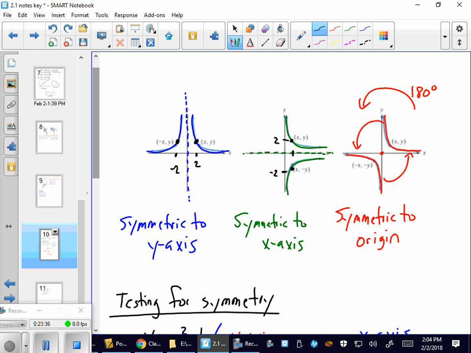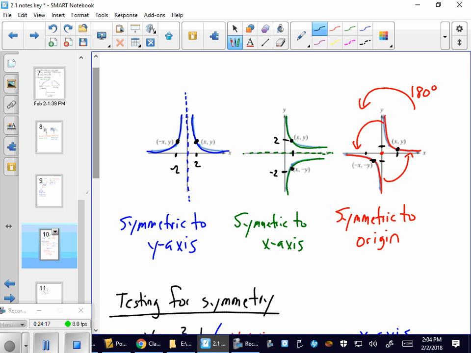And then over here, on the symmetric to the origin, if I give a positive x and a positive y, for it to be symmetric to the origin, that would have to be that if I put in the negative of that x and the negative y, it should give me the same point symmetric to the origin. I didn't place that very well. All right, not as easy to understand with the origin one, but the first two hopefully should make a little bit of sense. And that's your symmetry testing.